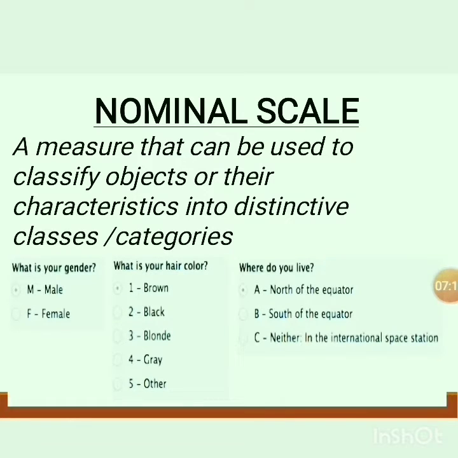For example, you may have seen the number written behind the back of football players or cricket players. So what does that number signify? It does not have any quantitative value, meaning we cannot do much with those numbers, but it is a convenient label for the particular class or event. This way, the nominal scale is called a weak measure, but still it is a very useful measure when no other scale can be used.